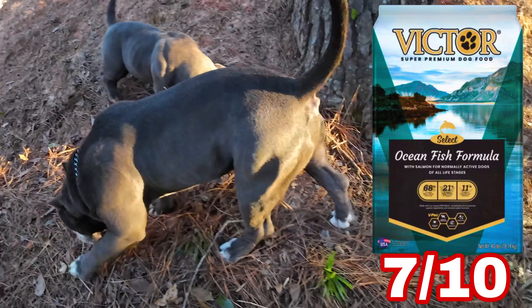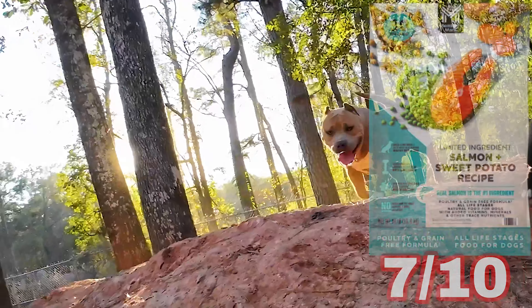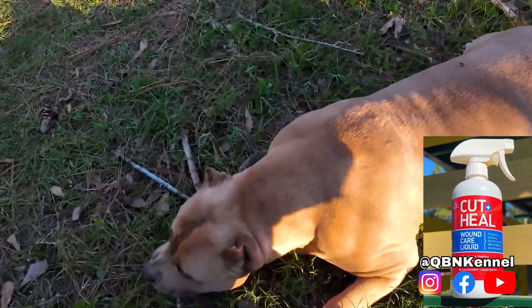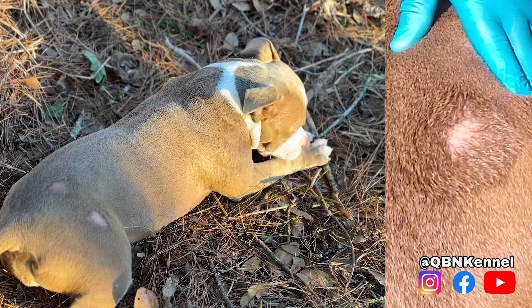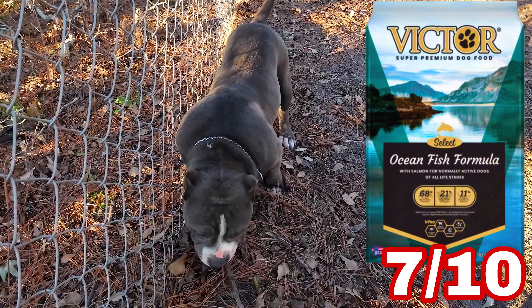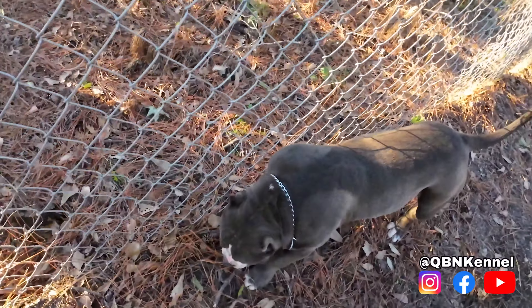That was Oreo, and this is her brother Tatanka — look at the weight he's put on. He's been putting on quite a bit of weight on Members Mark Salmon and Sweet Potato. Also, remember the ear infection we mentioned? I'll show you — she no longer has one, completely clear. The MTG patch on top is almost done; the bottom patch has about another week to go. Our girl Spunky is coming along just fine. Tatanka has definitely gained serious weight on that kibble.